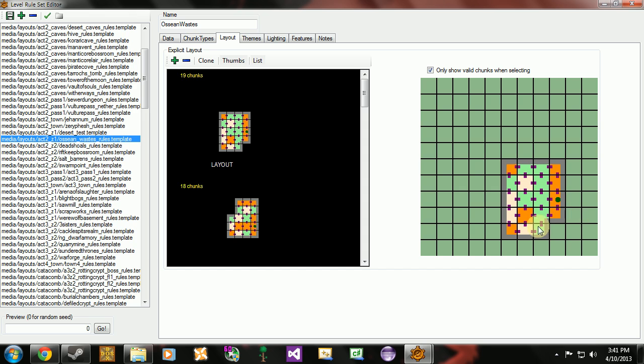And then what the game does is it takes this layout and looks at the chunk type and then loads one of the layouts from that chunk type folder. Now you don't have to define a layout. You can leave it empty and the game will randomly piece together chunks and then load those layouts to create a level.